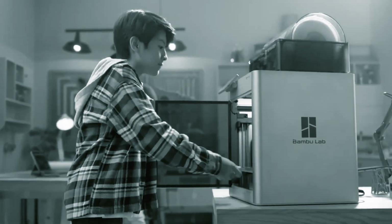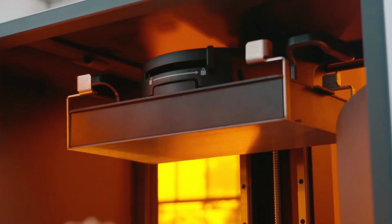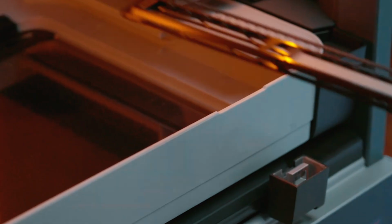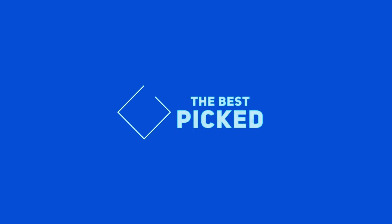But at a certain point, filament hits a wall. That wall? Detail. Precision. Tolerances so tight, your caliper needs a double take. And no matter how much you tweak that nozzle, filament is still drawing with a crayon. What if you want to paint with light? That's where resin steps in. More specifically, this thing, the Formlabs Form 4L.